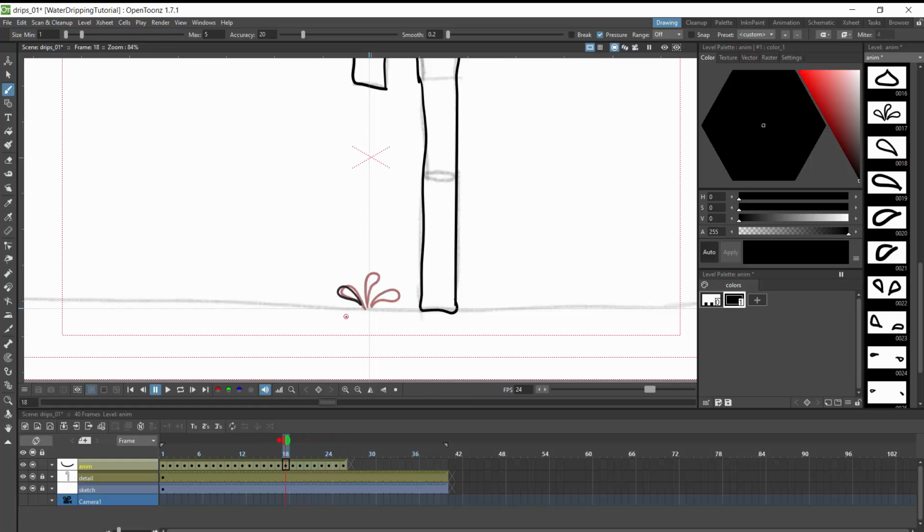So I'll go back now, and let's pick the middle splash, which is this one. And I'll do something like this, and do another one, and another one, and maybe another one like so. All right, so let's pick the last one, this one. Let's see here, and it's moved forward a bit, then here, then here, like so, till it just disappears.